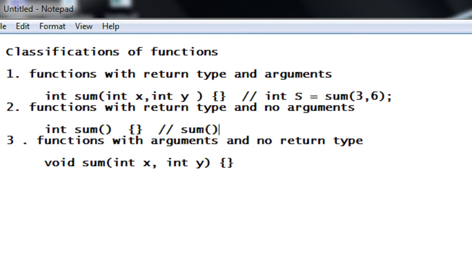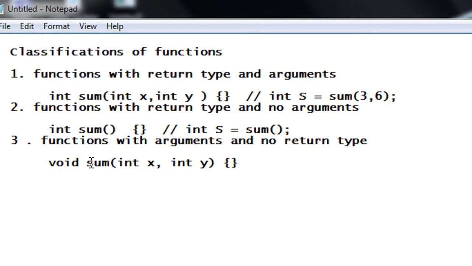For the function with return type and no arguments, int s equal to sum is enough, because there is a return type present, so you have to specify a variable to receive the data returned from the function, and there is no need to pass any arguments.